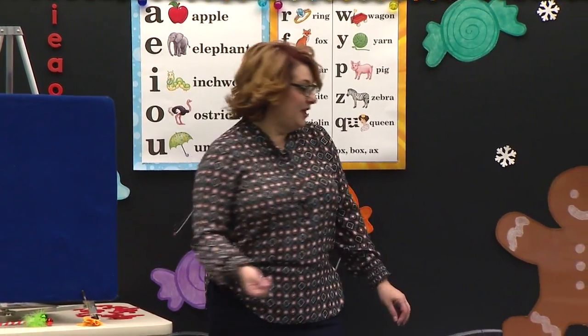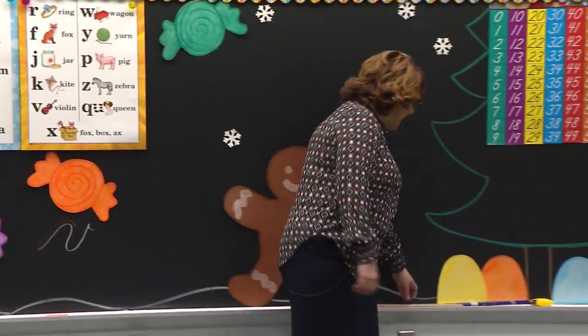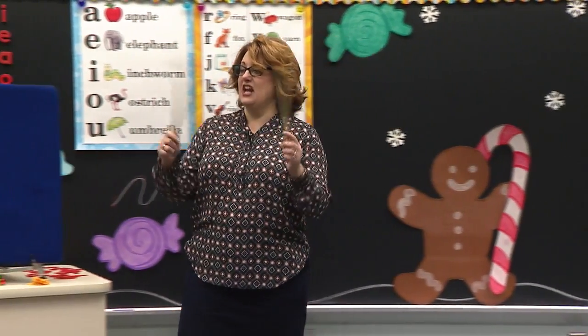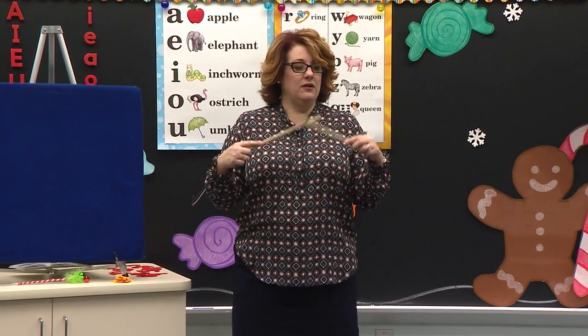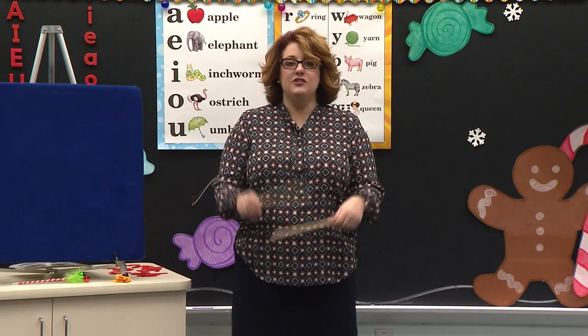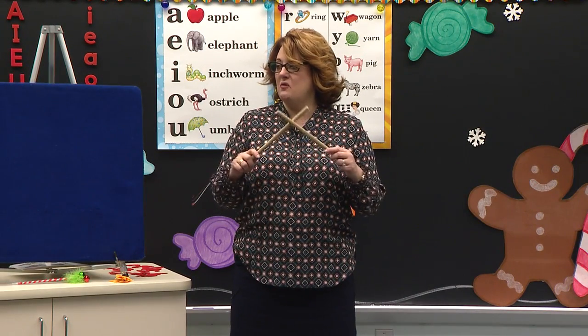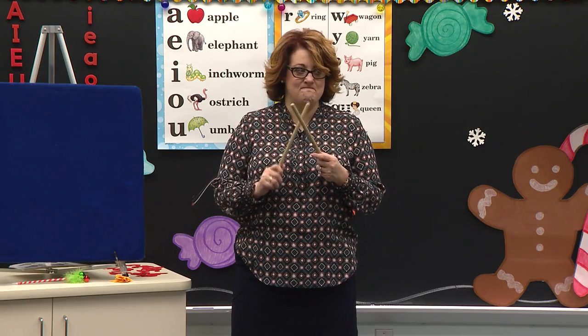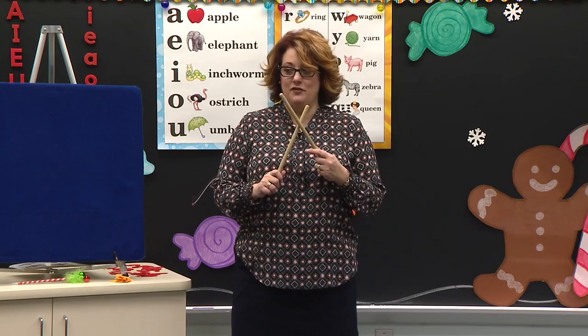Well, I wonder if we could play another fun game. I brought my sticks today. These are my sticks that I use when I want to play my drums. I wonder if you could tell me what number it is.